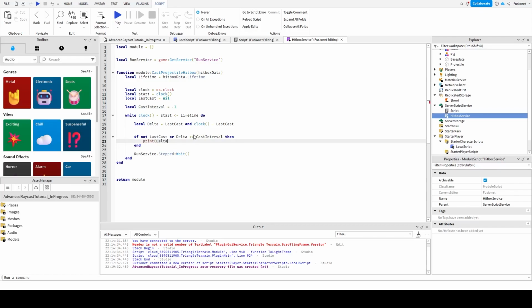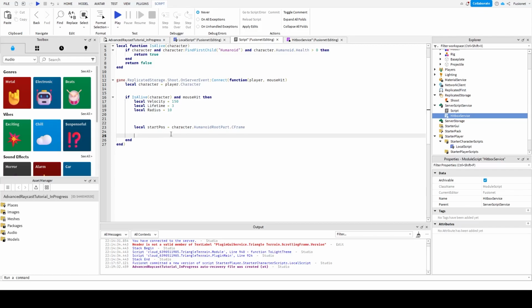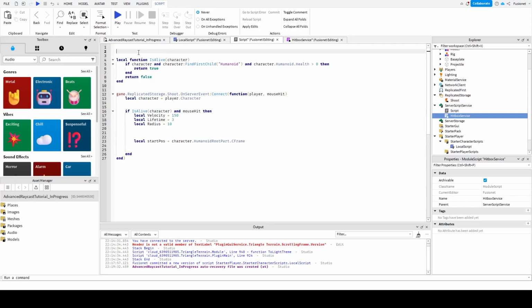So we can print delta. And I think let's test this out real quick. So we want hitbox service equals require game.server script service dot hitbox service. Hitbox service cast projectile hitbox.